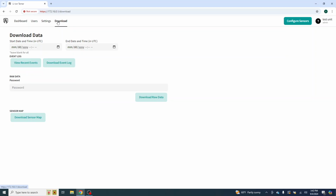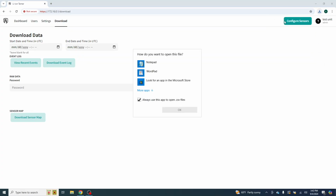Let's take a look at the data. This is exactly what this is in fire alarm world. This is just the history. So you can look at your dates that you want to pull your data from, view or download. Now there is a raw data tab here, and that is mostly going to be used by the manufacturer. It's not something that you really need to focus on. And then you're also able to download the sensor map, and we have downloaded it.